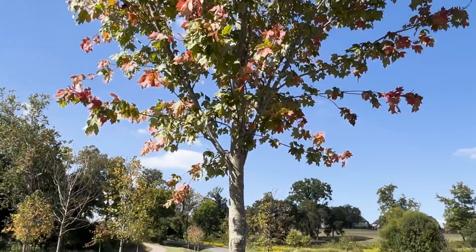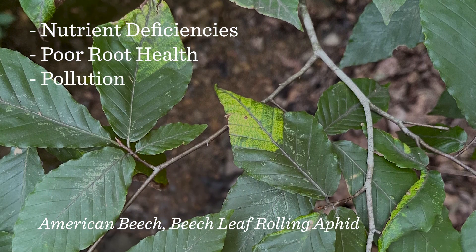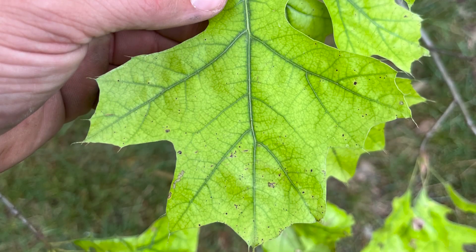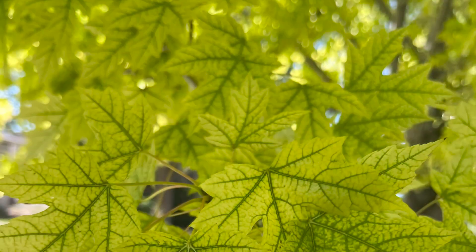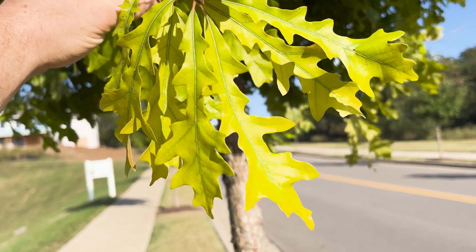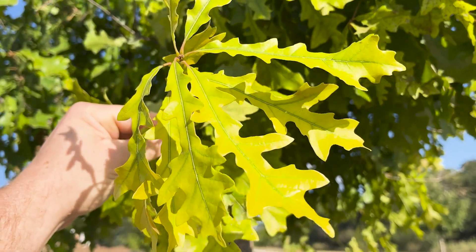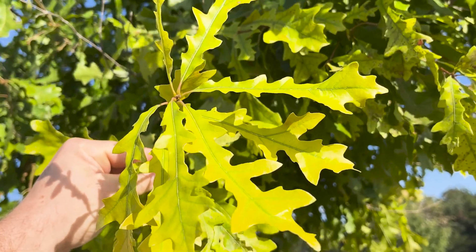Number seven is discoloration. Discoloration, which includes premature color change, can be a sign of nutrient deficiencies, poor root health, pollution, soil pH, herbicide injury, viruses, insects, or a tree planted in an area with the wrong light intensity. Chlorosis is really common in trees in urban areas and is an indication of nutrient deficiencies or nutrient unavailability. You can recognize chlorosis when your leaves are generally yellow with a darker mid-vein. If your tree has chlorosis, it's important to get both the tree and the soil tested before you apply a fertilizer, because misapplying a fertilizer can make the problem worse and negatively impact the environment the tree is growing in.